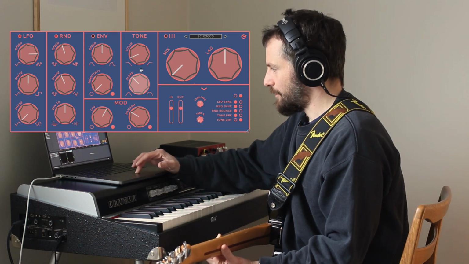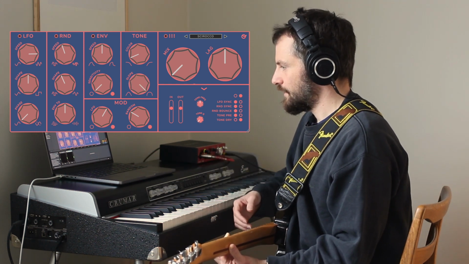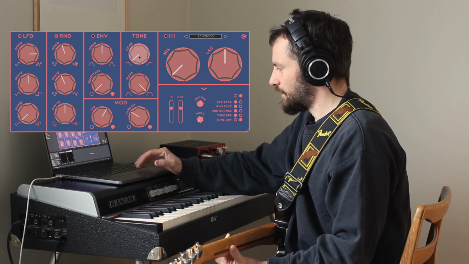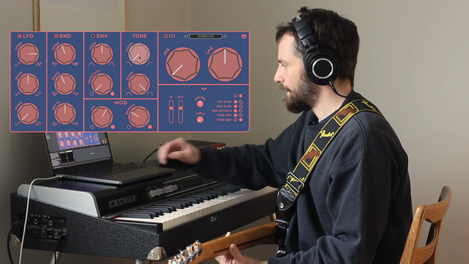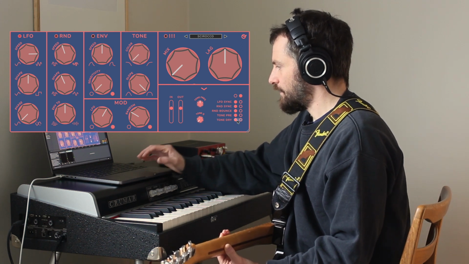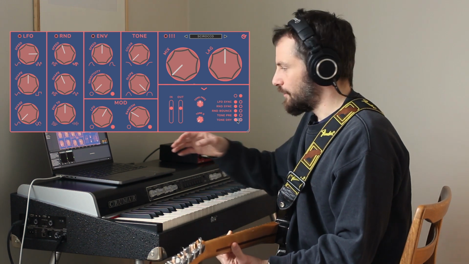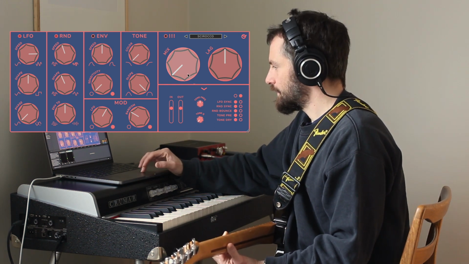Let's make it a bit more apparent. You can hear that the sound is way darker because of the setting that I decided on the tone control. If I turn the tone dry off, the dry signal is bypassing the tone control completely.